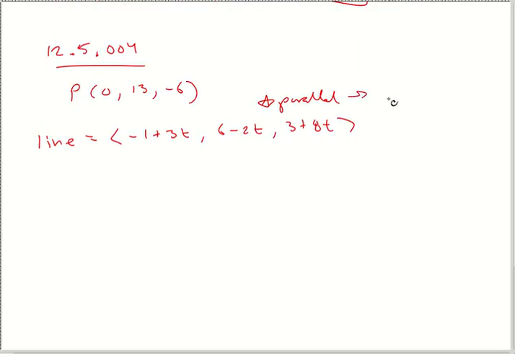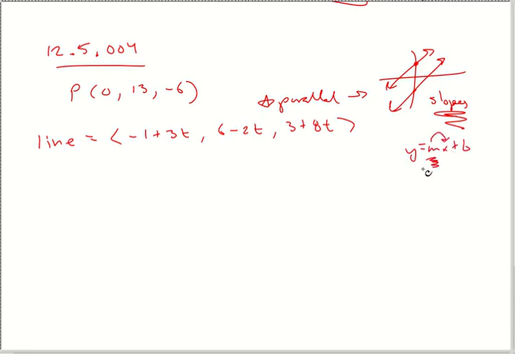Parallel, if you really go down to it, you got two parallel lines like that. What do they share in common? Is it their y-intercept? No. What is the same for both of these lines? It's the slopes. The slopes are the same. And so we're looking at our slopes. And if you remember, slopes are kind of like mx plus b. It's that m part. It's the multiplied scalar next to the independent variable. So here is 3, -2, and 8. That's your slopes, I guess you can kind of say.